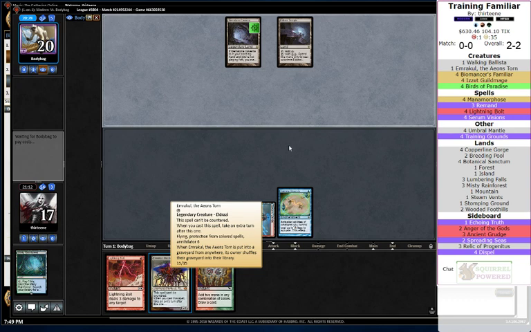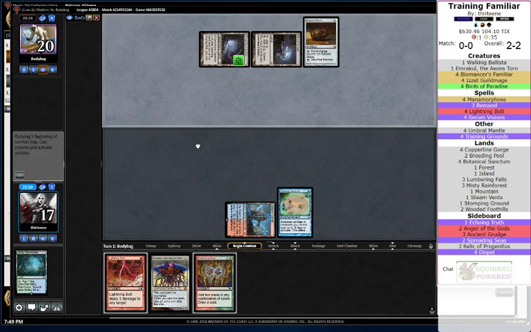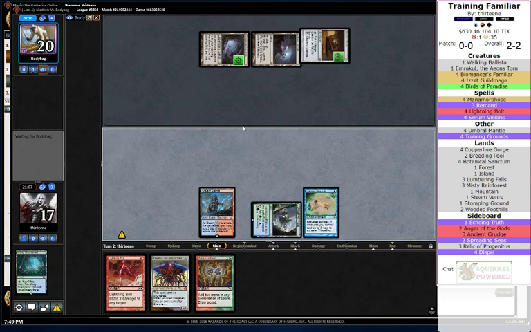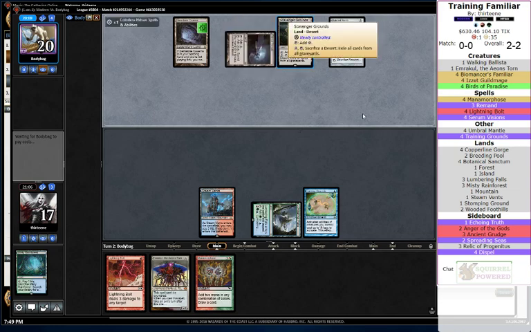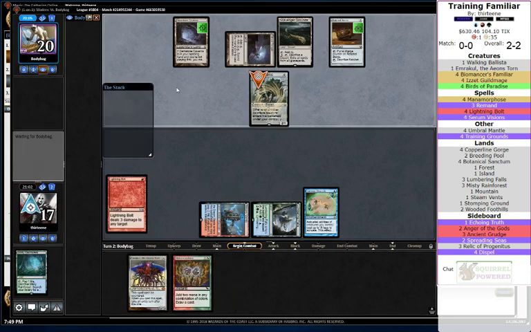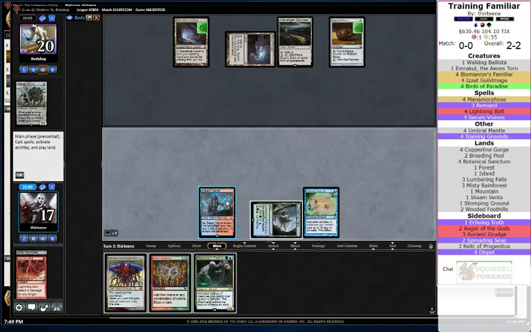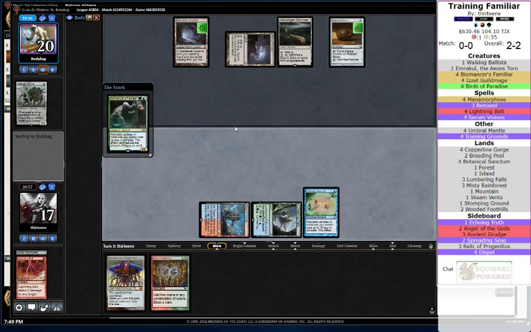This was effectively a 4-card hand with Emrakul in it. And that's going to be annoying. We did get our mana, though. I'm going to try to keep as much pressure off as possible. Biomancer's Familiar is going to tax the Ratchet Bomb. They're going to have to go after one or the other.